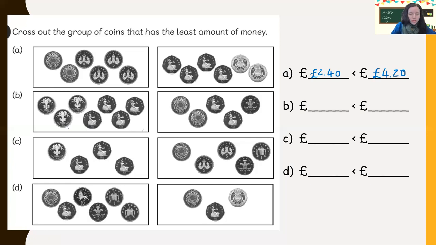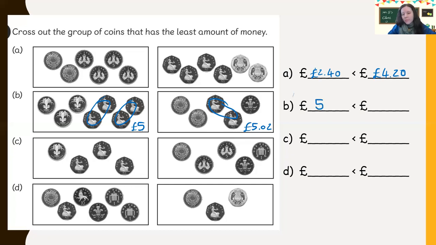So we've got £1, £2, £3. These two make another pound, £4. These two make another pound. So we've got £5 here. I'm going to write them down because otherwise I forget. Okay, we've got £2 add £2, which is £4. Oh, two 50s make another pound, £5. And how many pence? 2 pence. So very close, very similar amounts, but which one is less? It's the £5 because there's no pennies.